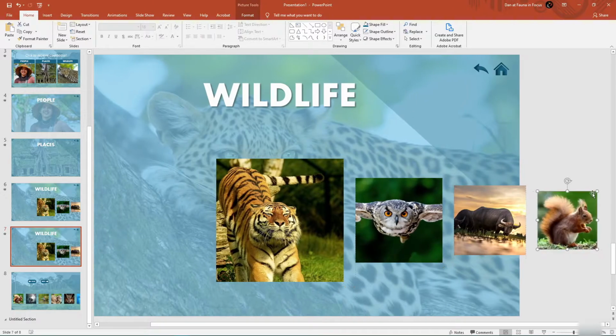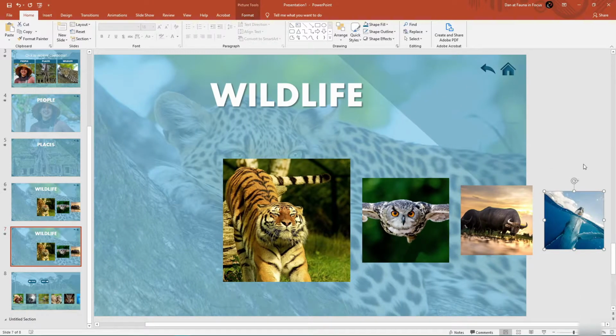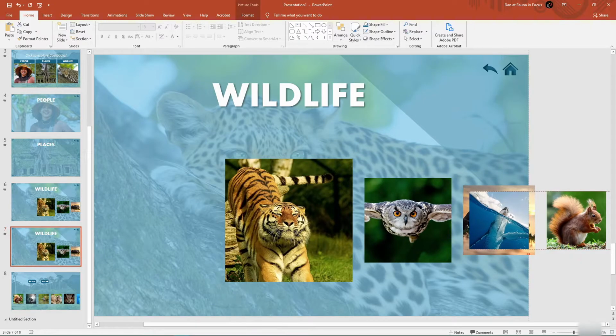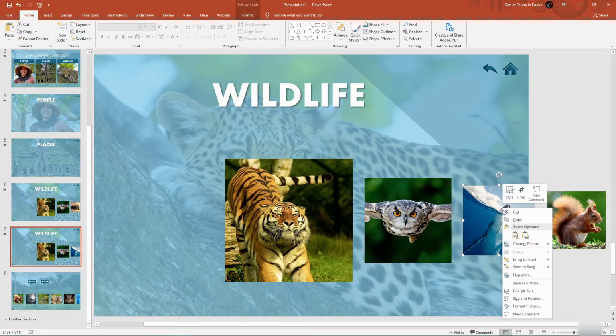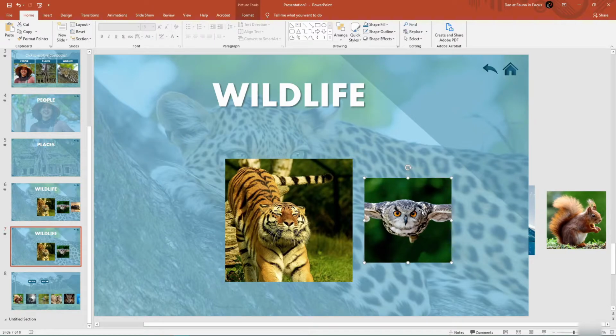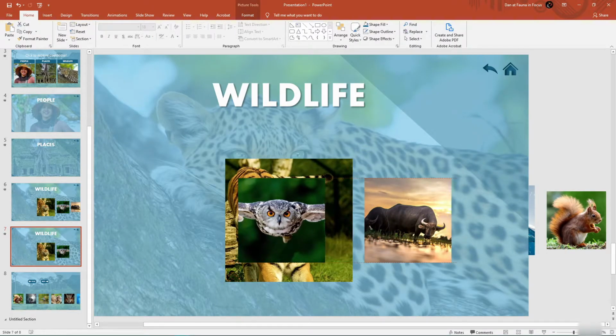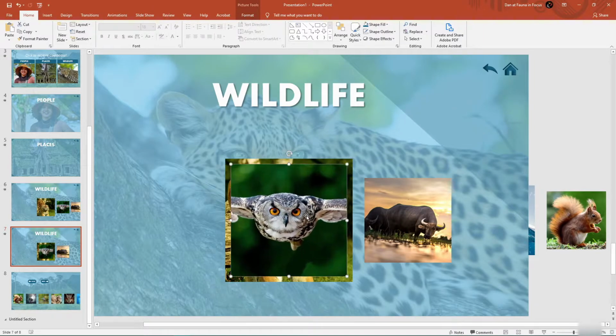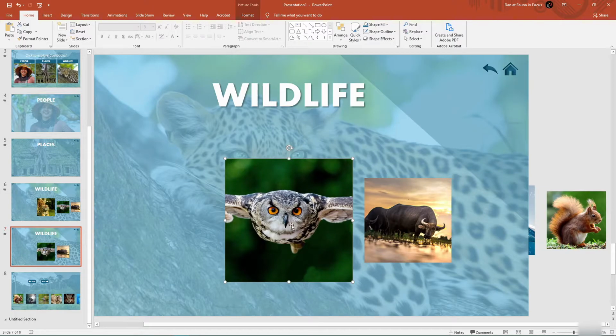So I just shrink the squirrel down to the whale and then right click, send to back. Now the whale is coming over here to take the place of the buffalo. And he's going to be up by 2. And then right click, send to back. The buffalo is coming over to the place of the owl. And he's coming up by 2. The owl, I'm going to select the owl. He's coming over to the place of the tiger. And I'm just making sure they're in the center. And he comes up by 6. Oh no, up by 4. Sorry, he's already up a bit.